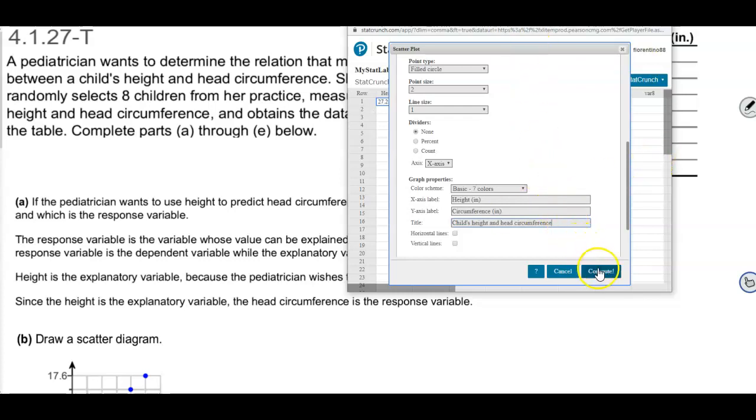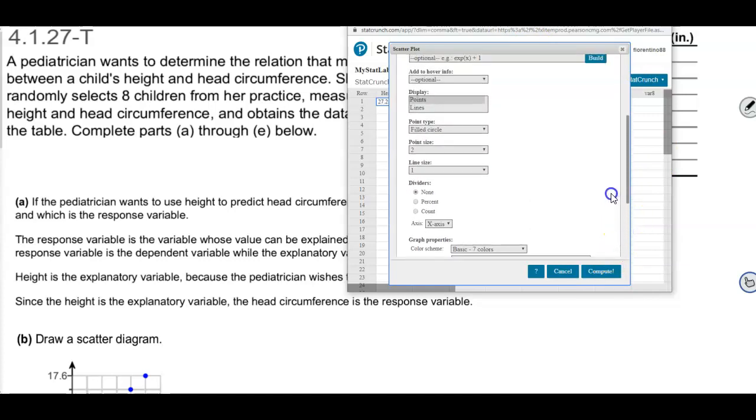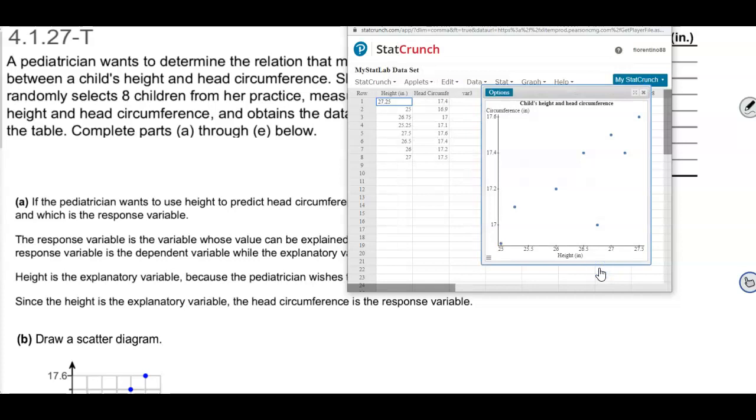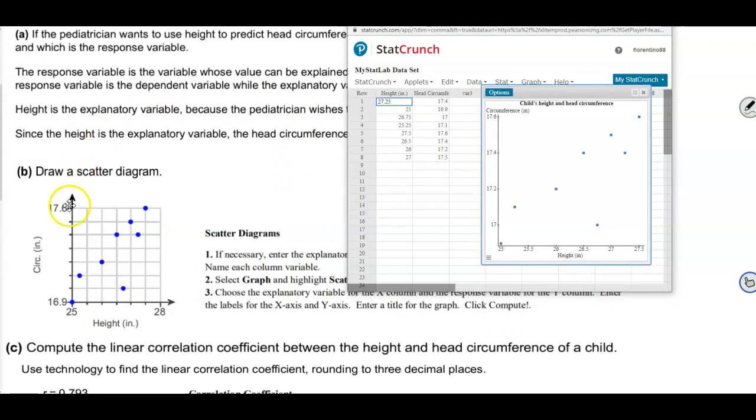And then from here, we can go ahead and select compute. Before we do that, we just need to make sure that everything is set up correctly. So we do, and now we can just select compute. And then if you notice, we have our scatter plot, which resembles what we have here. So that's how we create a scatter diagram or plot using StatCrunch.